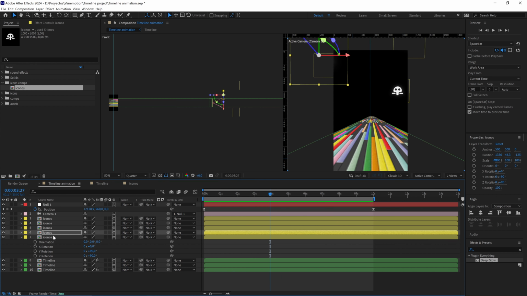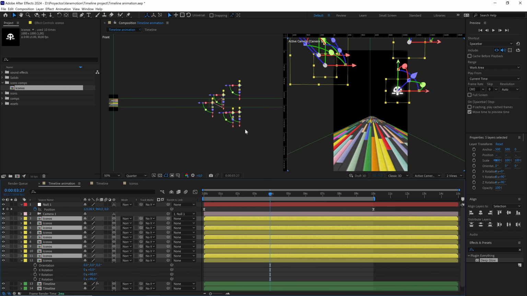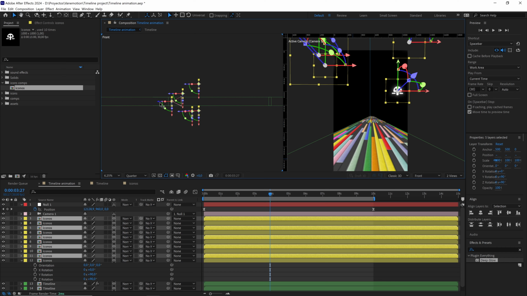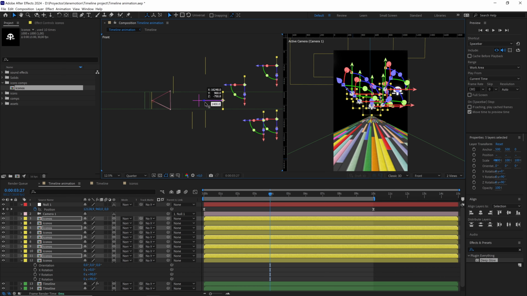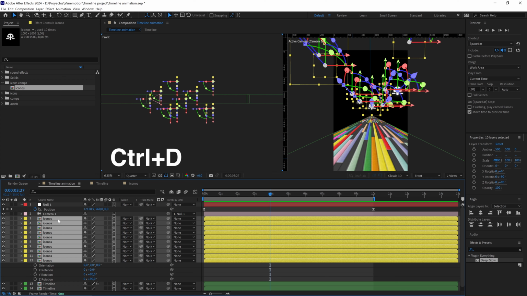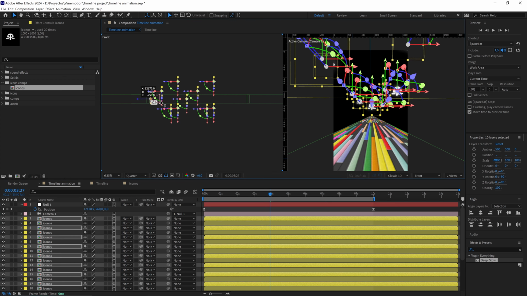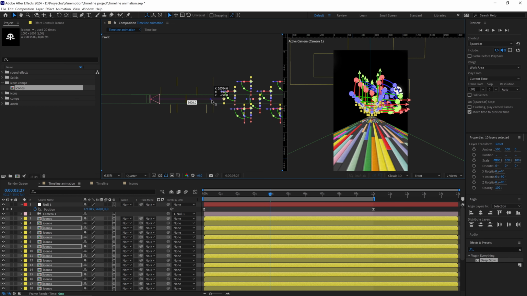Okay, now I'm going to duplicate these 5 copies again with Ctrl+D, and I'm going to move them all back, more or less along that part. Again, I'm going to select them all with Ctrl+D and reposition them on the Z axis. Let's see how it looks.